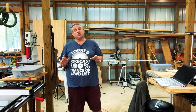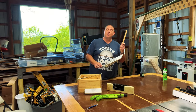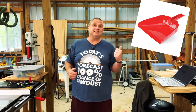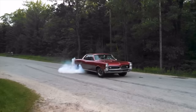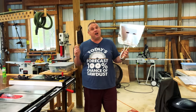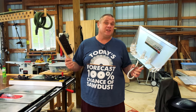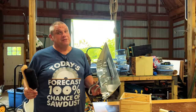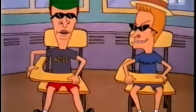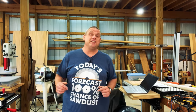But there's still sawdust in corners and nooks and crannies in my shop — and that's where this next item comes into play. We're going old school: a horse hair brush and a 17-inch dust pan. If you've ever been to Home Depot, Lowe's, or Walmart and tried to get a dust pan, you're looking at something much smaller. I've spent thousands of dollars on dust collection, but I didn't shell out the $17 to $20 for a horse hair brush and the larger dust pan. I've noticed a marked difference in the dust in my shop just by cleaning out those corners and crevices that my dust collection doesn't address. So go ahead and spend the 20 bucks — you'll notice the difference too.